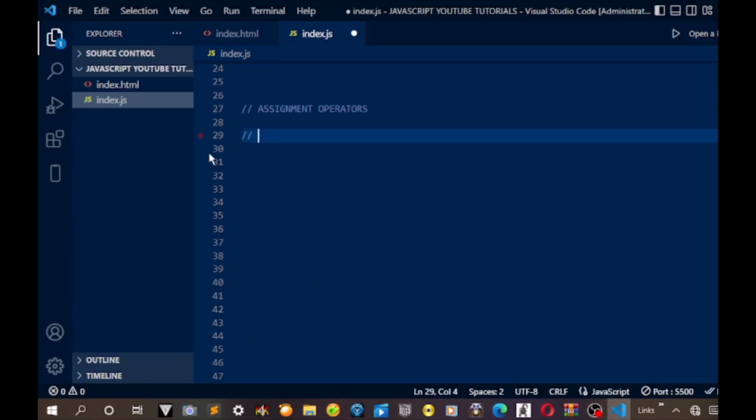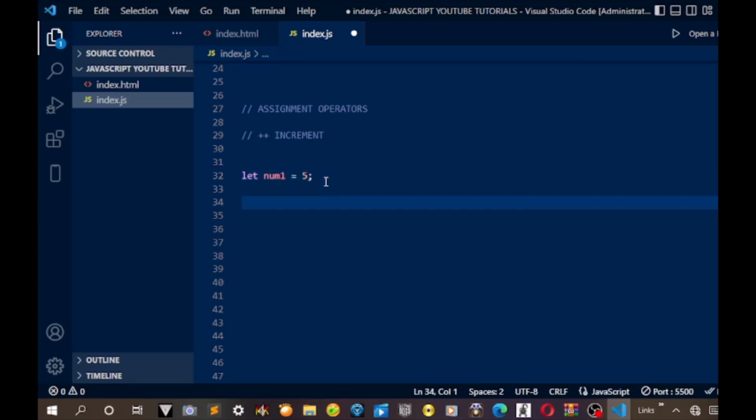We have another one saying plus plus, which is increment. We call it increment. So here, let num1 is equal to 5. You can choose to put a semicolon at the end of each line of code. You can choose to ignore it, but in most programming languages you have to include it.